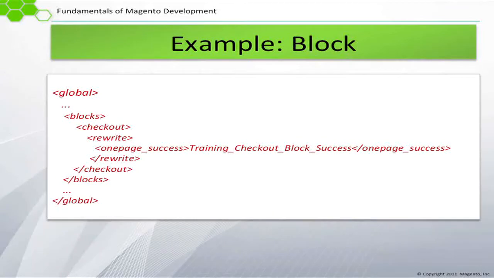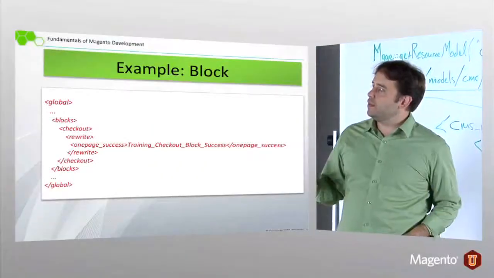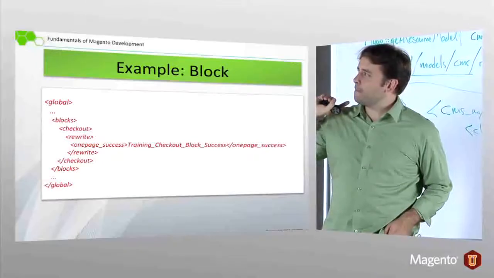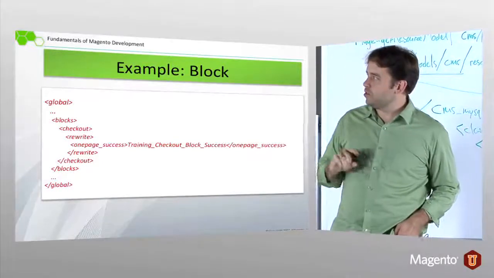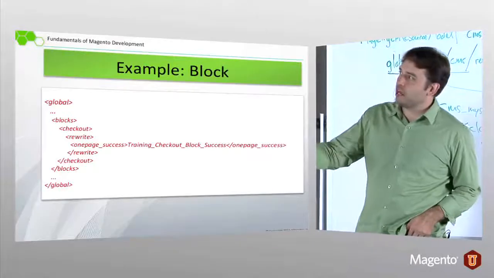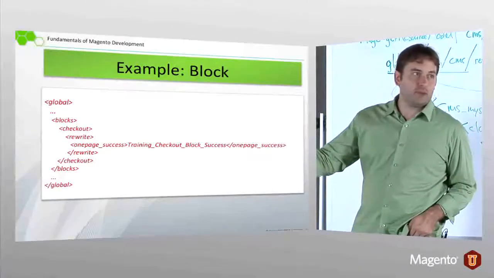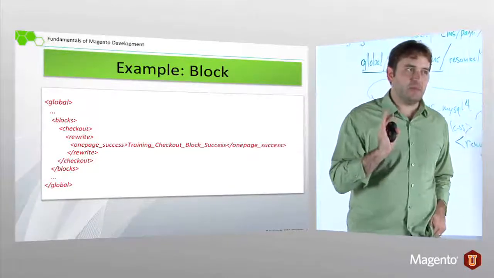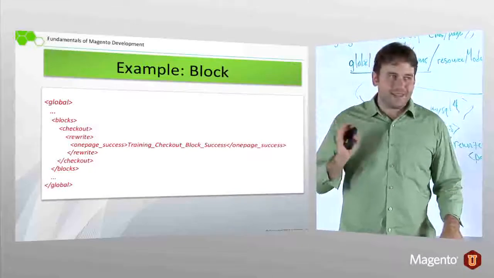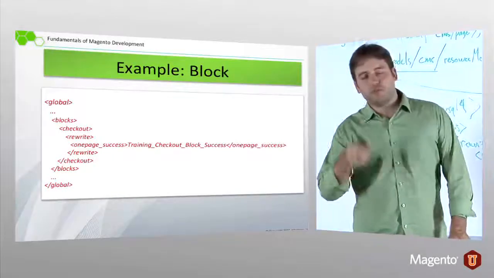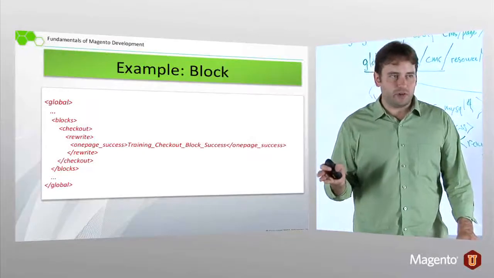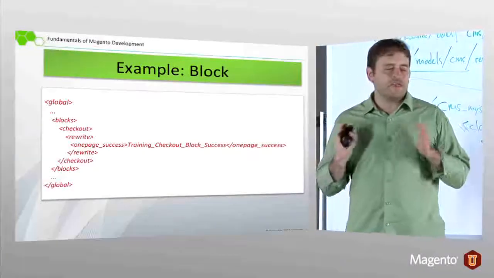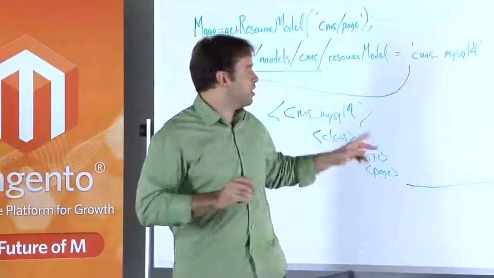Now with blocks, I'm not going to go through the same explanation on the board because with blocks it's the exact same thing. So basically under checkout, in this case checkout success, the one-page success, so the checkout module, you can imagine you would see create block, checkout/one-page success. You may not understand in Mage core model config, it takes a little while to trace through that and then jump over into Varien to get the class name from the configuration object, but just remember, if you need to rewrite something, find out how it was declared.